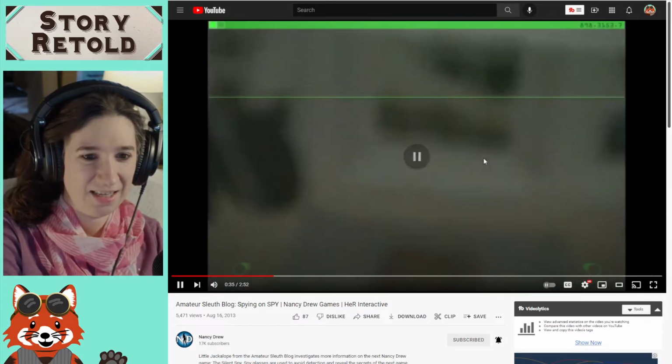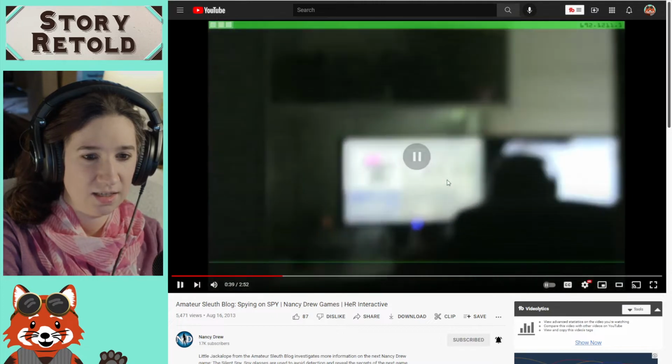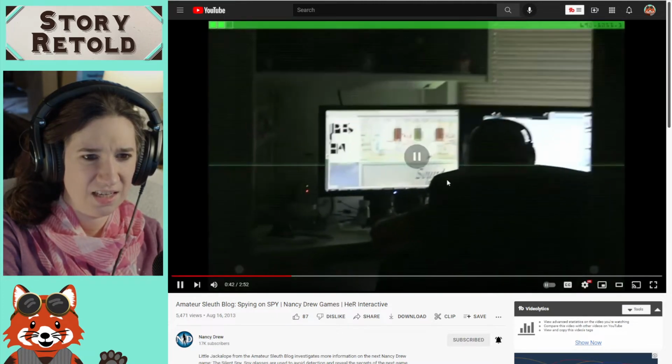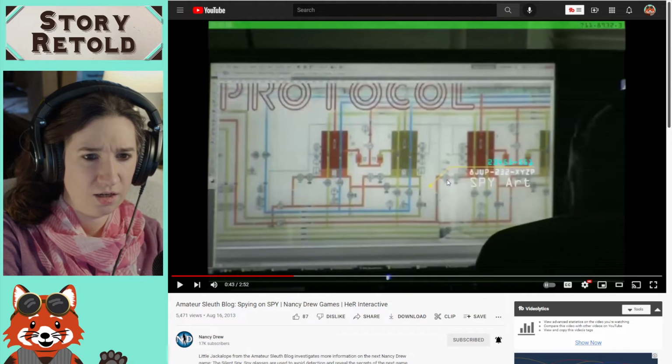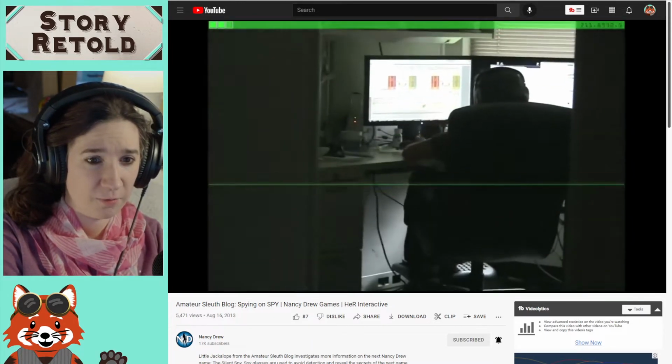Okay. That is obviously a picture of Nancy's desk. Oh, we're zooming in on an artist. That's an artist. I think at this time, they were working on the Shattered Medallion Protocol. These look like schematics. Or pipes. I don't know what this is, actually. I have no idea. I don't even remember which artist this was.